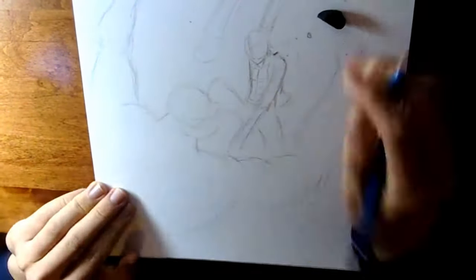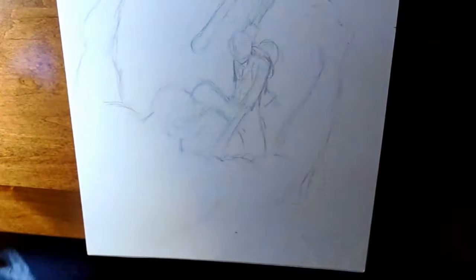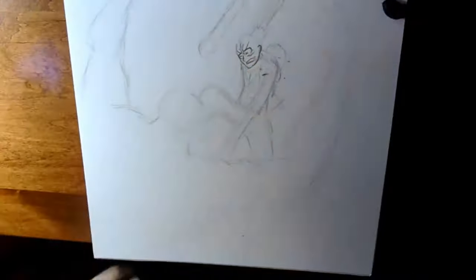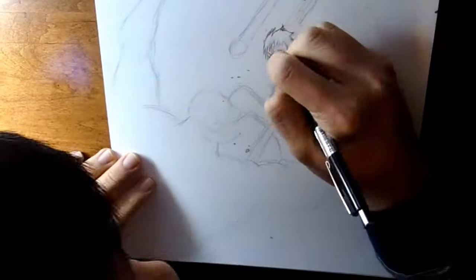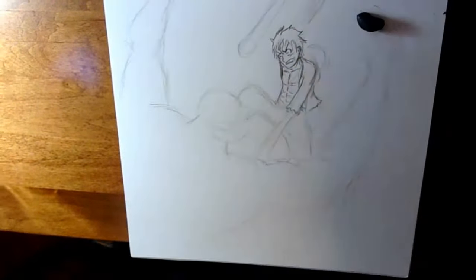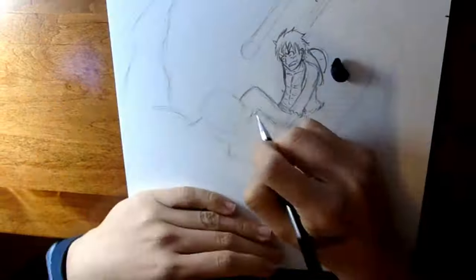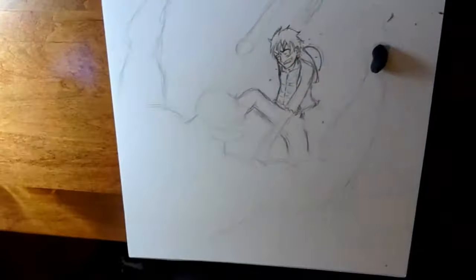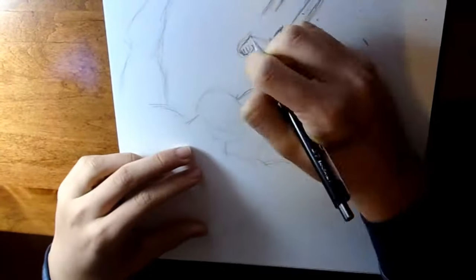On to the pencil sketch. To design an action scene, especially a battle scene, the characters' postures are very important because if you don't convey the postures right, there will be a lack of intensity in your action or battle scene. So in this case, everyone has a kind of extreme pose — Luffy's about to punch the heck out of Venom while Venom is about to grab the heck out of Luffy.